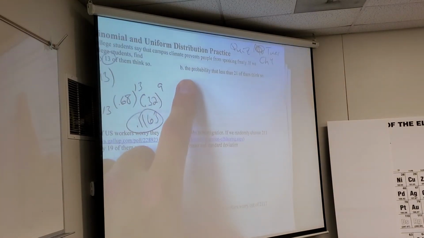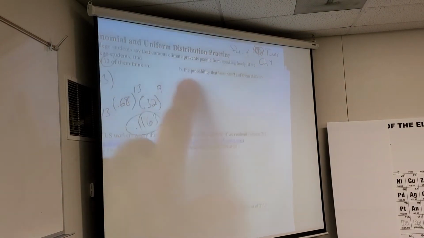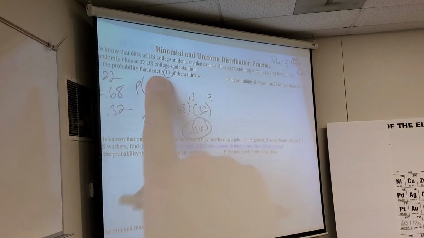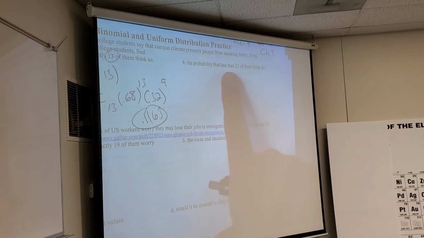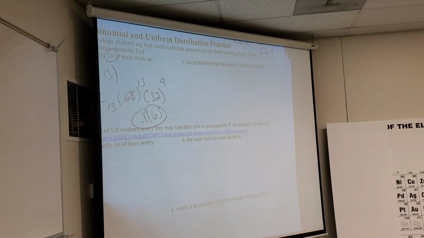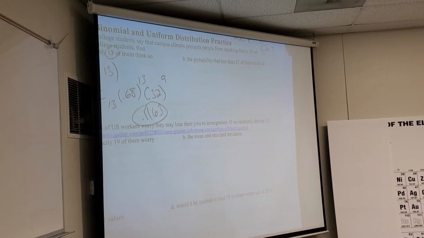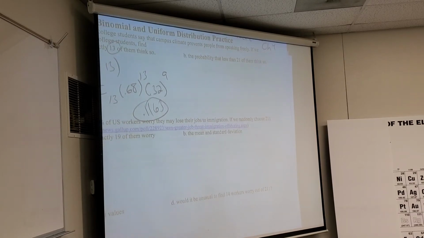What about Part B? Part B kind of sucks. You guys see the difference between Part A and Part B? Not just the fact that it's 21 instead of 13, but Part A was exactly 13. Part B is less than 21. Yes? I got a question about Part B. Sure. Is it going to be similar to how we say less than 0? Or you mean at least 1 or something? Yeah, it can't be less than 0, right? I know what you mean. It's going to be similar to that. Yes, it's going to be the exact same idea.